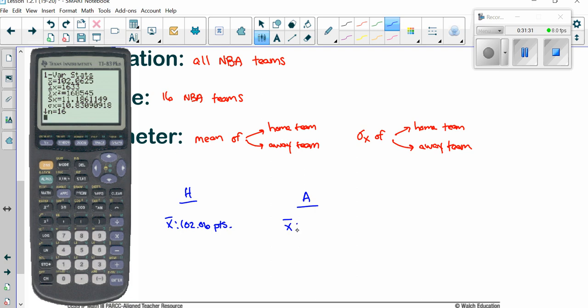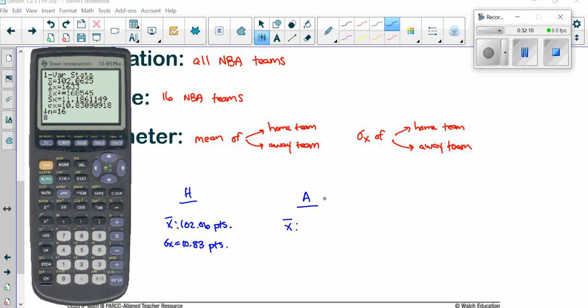The standard deviation is this button right here above the n equals 16. That 16 means that you've entered in 16 data points. But right up above that, this one right here is 10.83. And you can put points here too. Standard deviation, remember, just means how far on average the values are from the mean. So that means if the average is 102, on average, all of them are about 10.83 points from this, meaning either lower or higher.